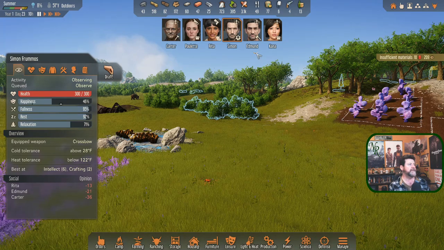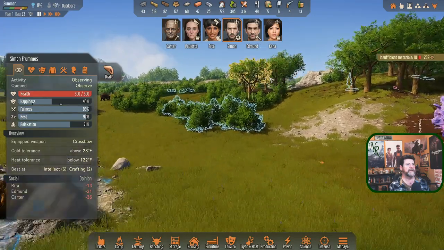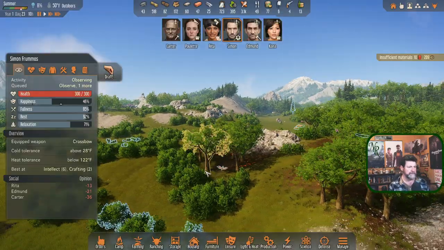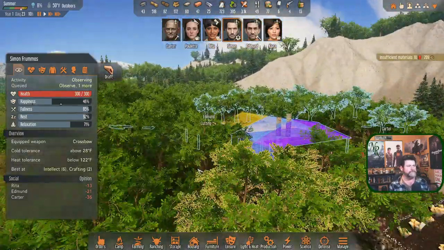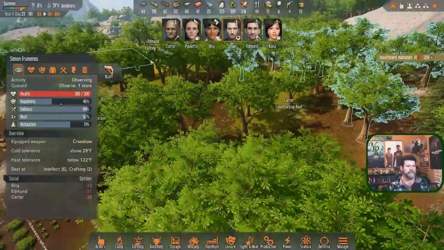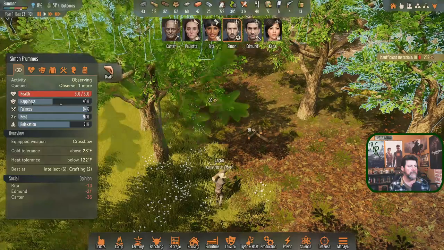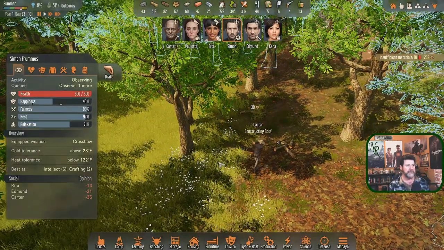I can't get it to click. I cannot. Let's get a little closer. There we go. Observe him. We'll put all those in your queue and we'll see what happens. So, Carter is picking up logs. Oh, and you're getting lots of them. Good. Can you, like, get them all?